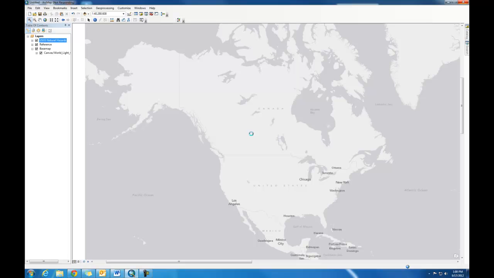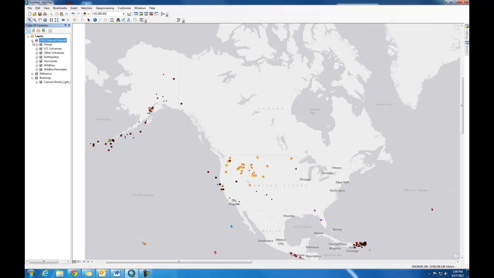Now we can look at what those hazards are by expanding the legend, and we can also click on them. We'll expand upon wildfires. You can see current wildfires. I'm just going to go ahead and make a map of the continental United States with those wildfires.